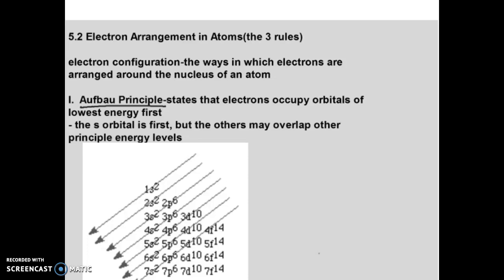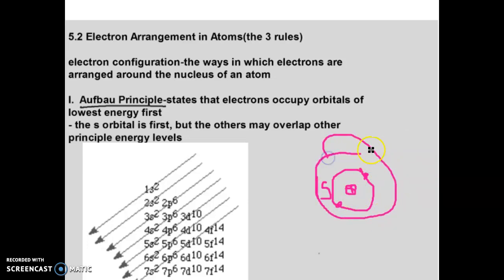What we did was go into a little more detail on the shapes of those orbitals. We said we have s orbitals that are spherical, and the first and lowest energy. So the lowest energy level fills first. Let's say that we have a nucleus in here. There's some protons and neutrons in there, but this is our 1s orbital. There's a couple of electrons, and then the second energy level is also spherical, and that's a 2s.